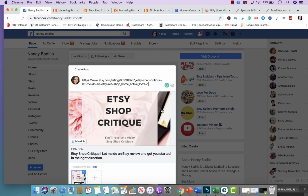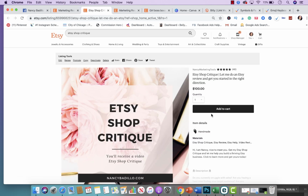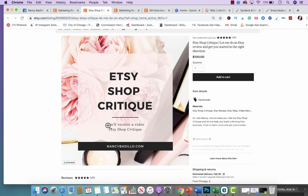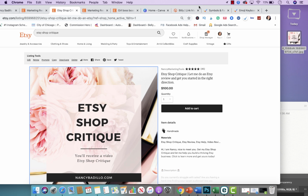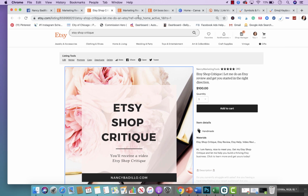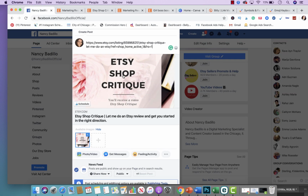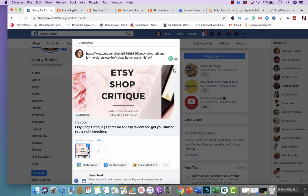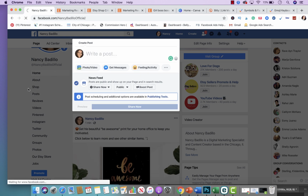As you can see, the picture is getting cut off. Why? Because it's not optimized for Facebook. This picture is a square, and Facebook is more optimized for a vertical image. So if you have images like these, your best bet, and you might like this option a little bit better, is to grab your picture and drag it to your desktop. Everything's a little slow right now. Once you drag it to your desktop, you will copy the link. So I'm going to delete this one because we're not going to use it. Even though it still has the word there, I don't want my picture to get cut off. So I'm going to delete this option, and I'm going to refresh my page real quick.